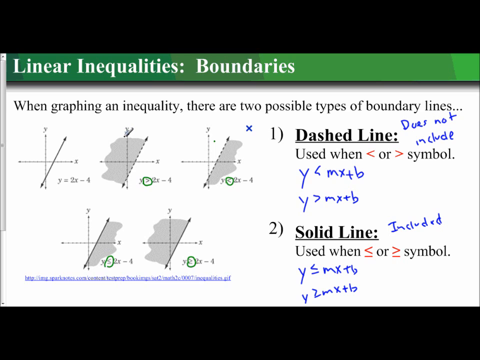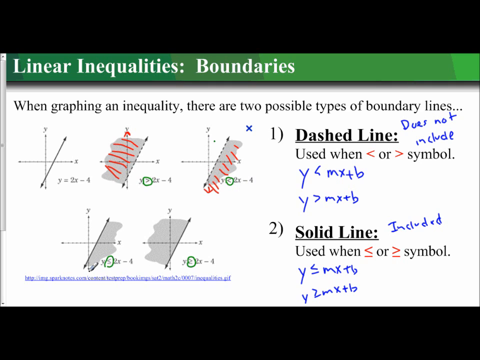When y is greater than, you're going to shade upwards, and the reason why is because you're shading towards all the greater y values. You're shading up towards those values. When y is less than, where are your lesser y values? They're down on the y-axis. So you're going to shade towards all the downward y values, all the lesser y values.